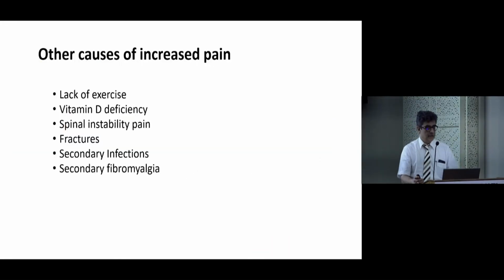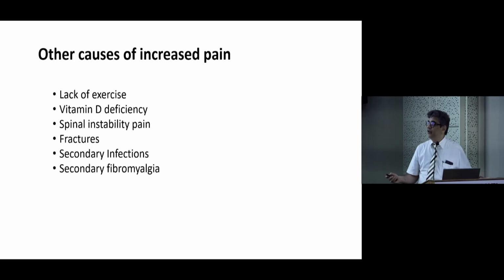exercises. So we also need to know of the other causes of pain in these patients, very important. Spinal instability pain, which we come across and is often treated with more and more biologics, and it doesn't help. The characteristic of the pain and the history itself should make you differentiate spinal instability pain, and I refer them to Samir and his colleagues, and they do a good job of fixing them and really giving them relief. Fractures can occur, although it looks very solid as far as the bone. They are very osteoporotic, and fractures are a problem.